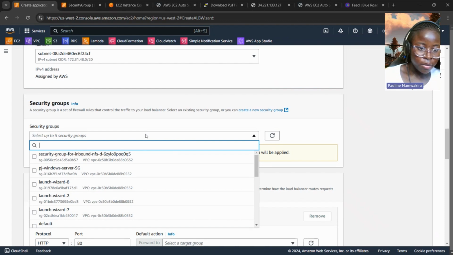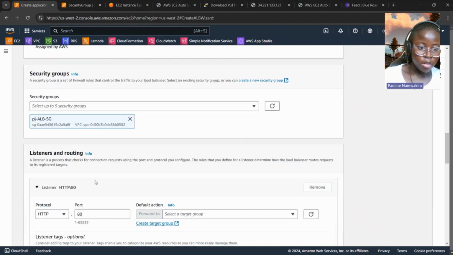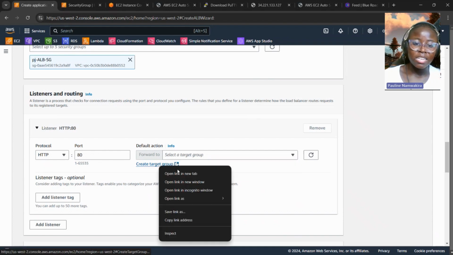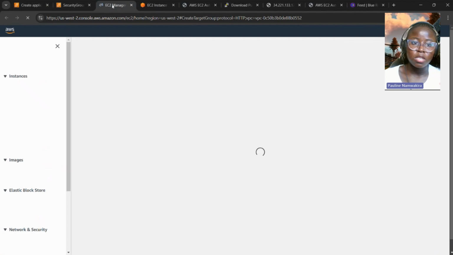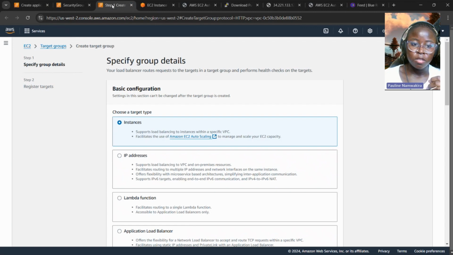So we are going to select our security group, the PJLBSG, and the listener. So which port and protocol will it be listening to? So it allows HTTP and HTTPS. So it listens on port 80, and where is it going to distribute that traffic to? So once traffic comes in, what is the target of this traffic? So we can go ahead and create a target group, even though it won't have any instances for now. We'll just create an empty one.